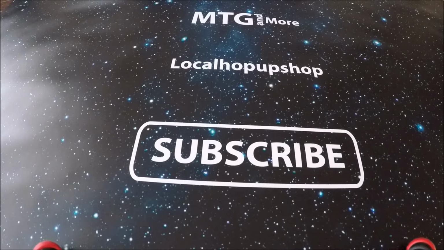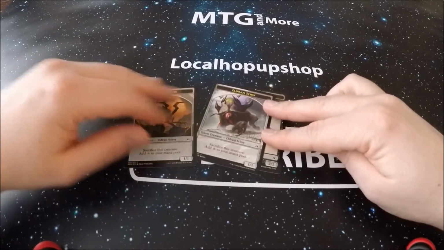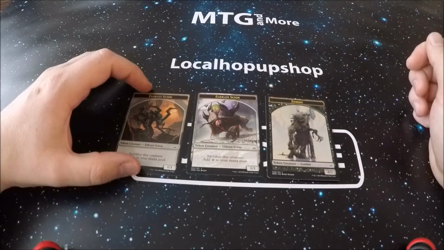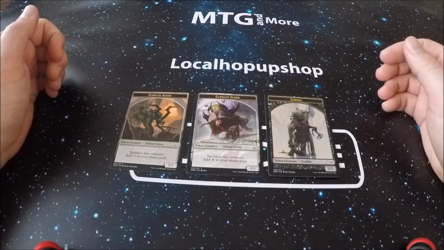So here we go. We'll start with the tokens, and then we'll go on to the wastes, and then on to everything else. Starting with, of course, like I said, the tokens. I have a feeling this one I've already seen, but I really don't know. I haven't been looking much at the tokens of the last set.